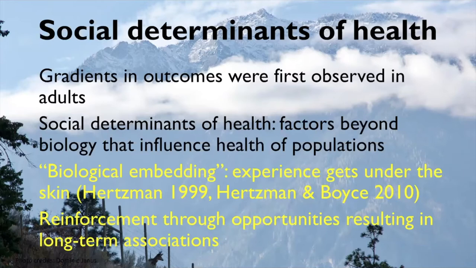And that's because there are certain circumstances that happen in early childhood, they are being reinforced because they determine the trajectory to a certain extent, where child will go, where they will develop, what kind of resources they will have access to, what kind of opportunities they'll be able to see. And these are reinforced and then result in long-term association and long-term outcome. The point here was that sometimes there could be people with the same or very similar circumstances, but because of what's happening in the context of their early experiences, that could influence later outcomes.